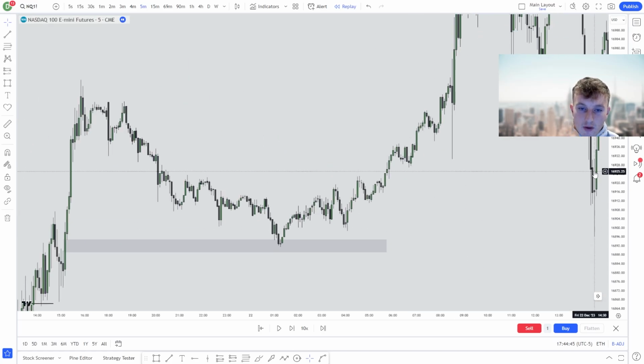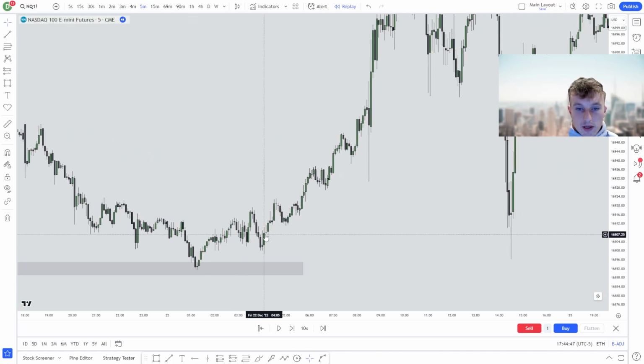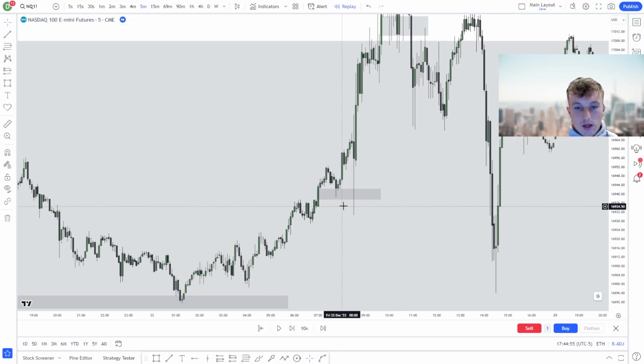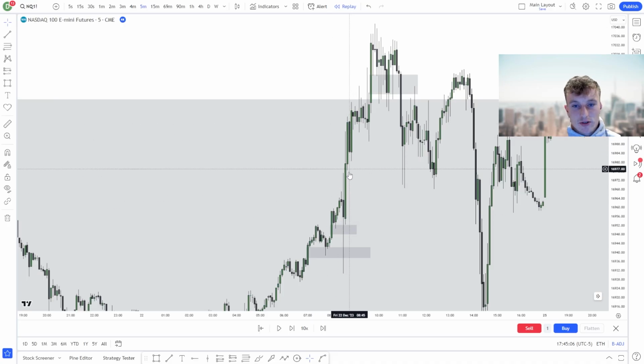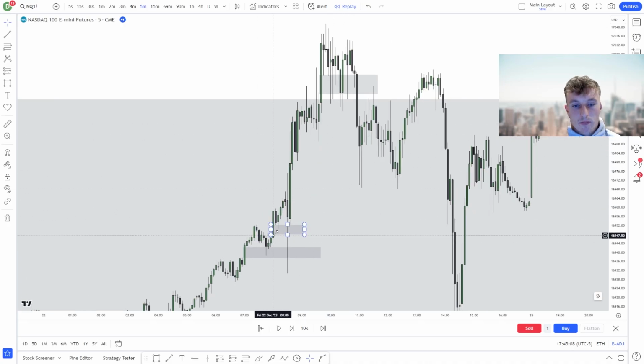And then if we keep going, this was actually overnight. We keep going, London session, we don't get any violation of anything. I mean, this is pretty obvious to me. We don't really violate this at all. So price doesn't really violate this bullish fair value gap, so that's not bearish. Price doesn't even violate this fair value gap. That's not bearish. And the lower time frame is telling us that we're not going to get any short setups here. Like you can clearly see, there's no bearish market structure shift.